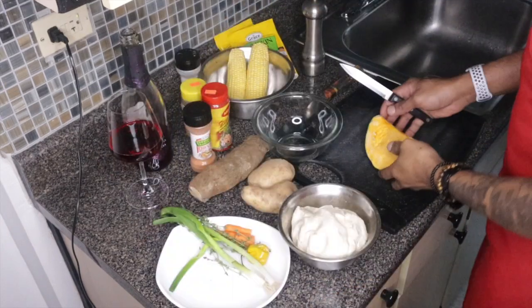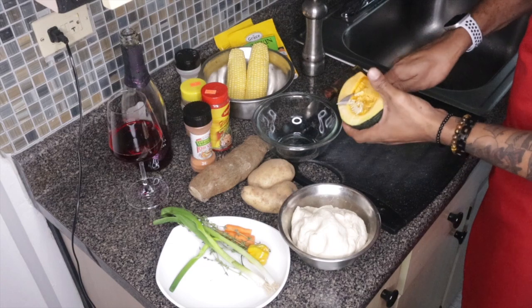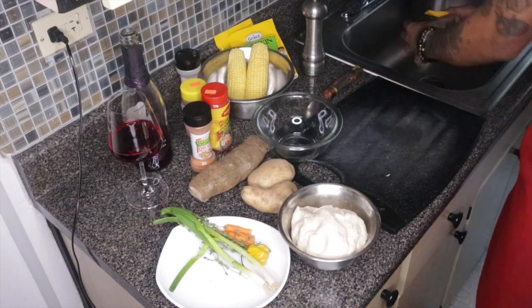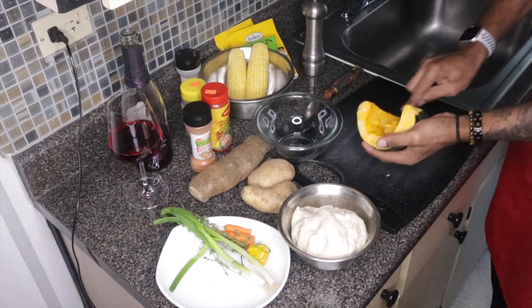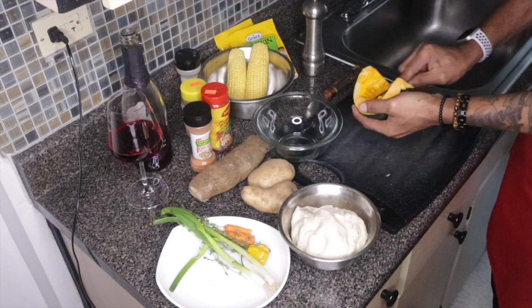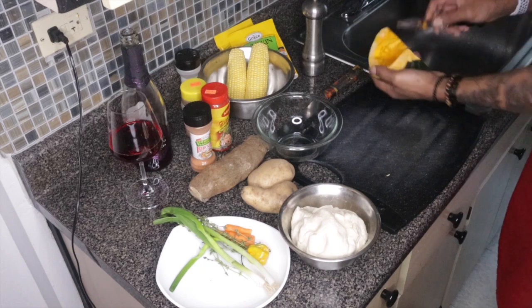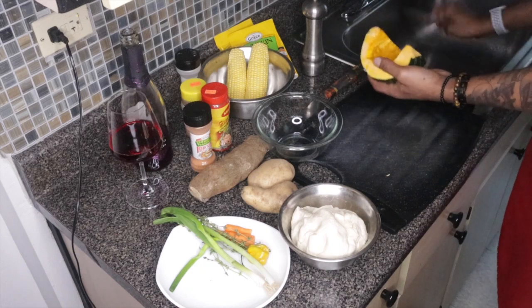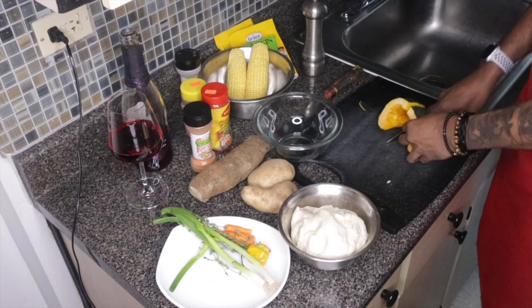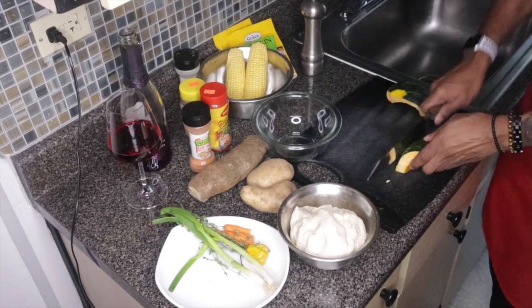Alright, so I'm going to show you how to cut up the pumpkin. What you want to do is ensure that you get the seeds out. So you're going to cut out the seeds, and then you're going to peel the skin off. It's good to add pumpkin to your chicken soup because it will give the soup a richer flavor and a nicer color. So you want to cut off the skin.